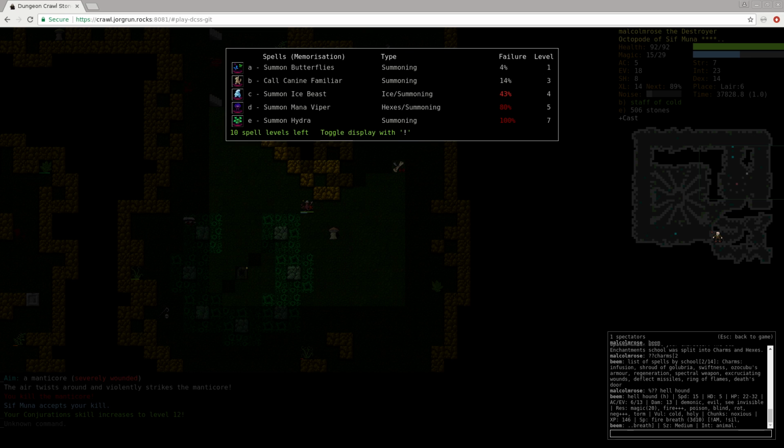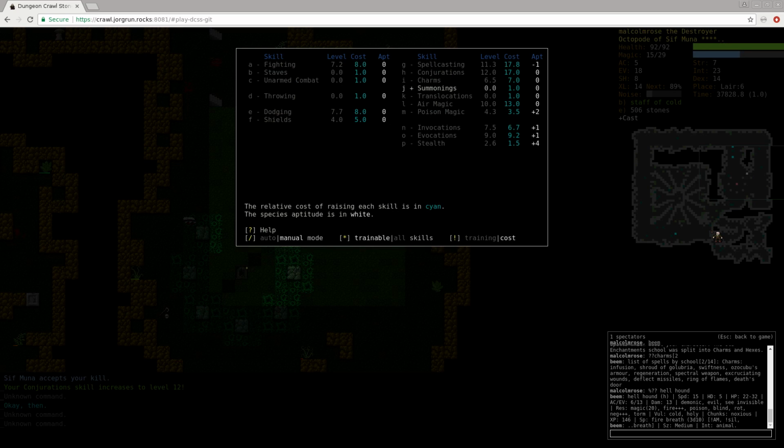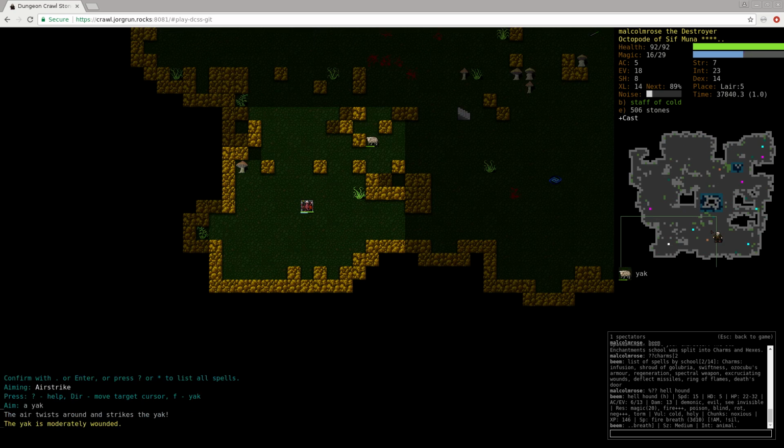If it was a little earlier in the game, Summon Ice Beast would be worth it too. So we're going to train summonings. Sif Muna is great for summonings, and so there's really no reason for us not to at least dip in, but we're probably going to do more than dip. We're going to become a primary summoner.